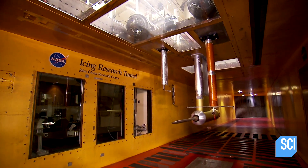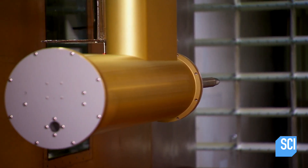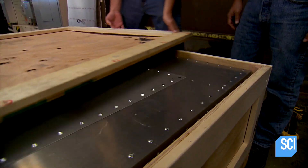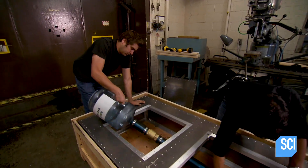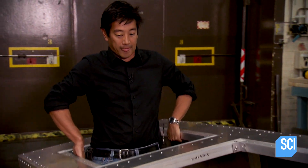And that's only half the equation. This is the other half — the icing tunnel itself. The wind comes rushing through here, refrigerated to minus 20 degrees Fahrenheit. Those are the spectacular specs, and now to put them to good use. The way we're going to test this is by sticking our section of fuselage into their wind tunnel.